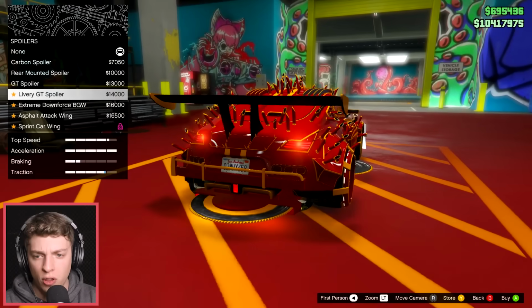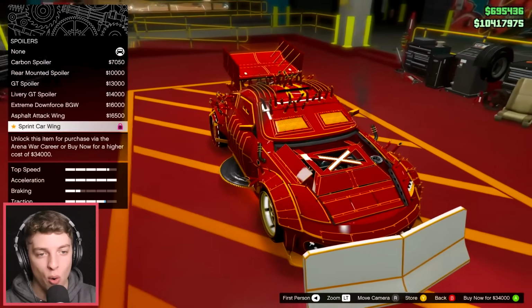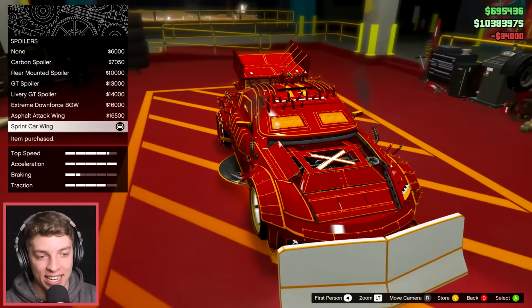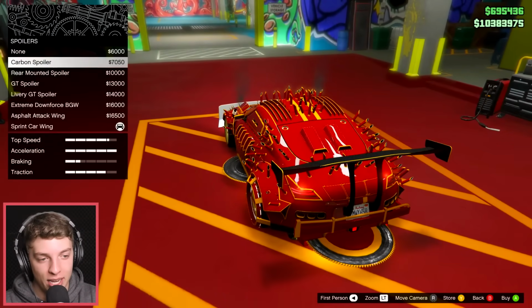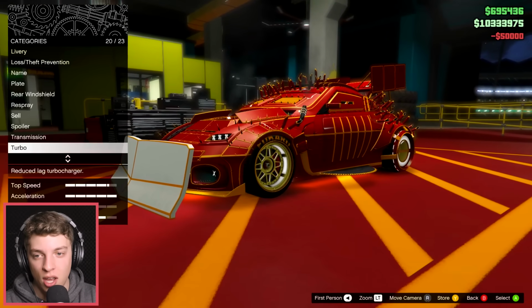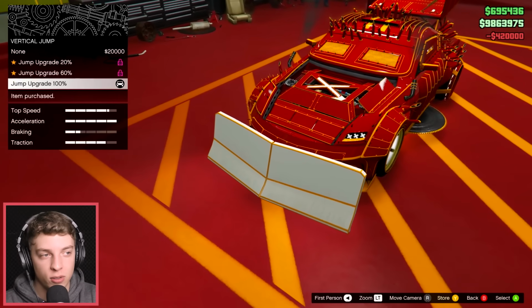All right, onto the spoiler. Whoa. What? Okay. What the heck is this? This is a weird looking spoiler. Do we really need a spoiler when the whole car's got spikes on it? Super transmission, turbo, vertical jump. Everyone needs vertical jump.